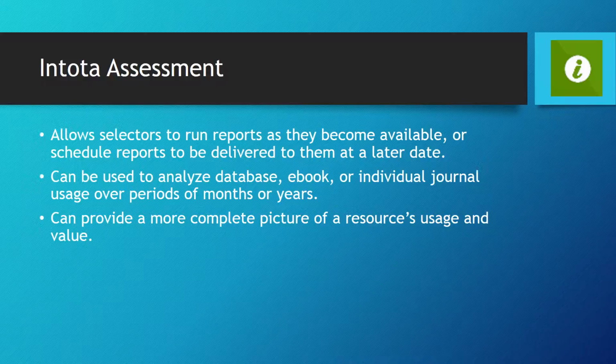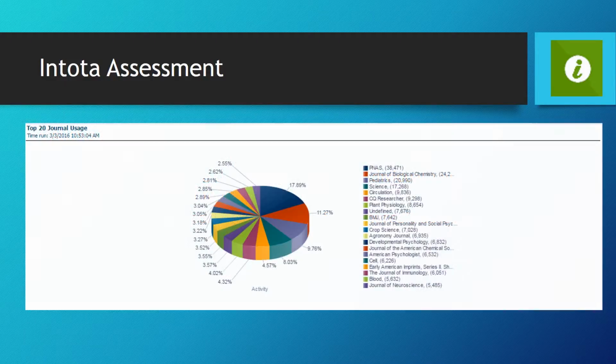Intota Assessment allows selectors to run reports as they become available, or schedule reports to be delivered to them at a later date. It can be used to analyze database, ebook, or individual journal usage over periods of months or years. And it can provide a more complete picture of a resource or set of resources, usage, and value.